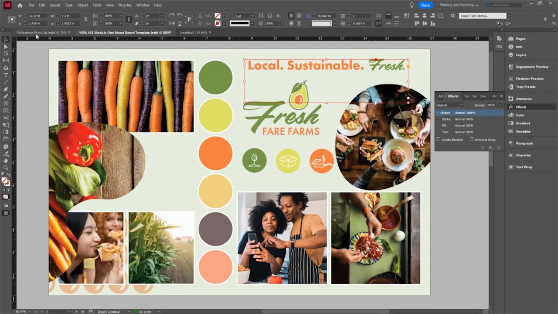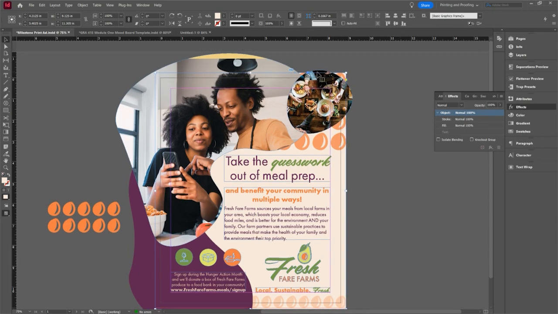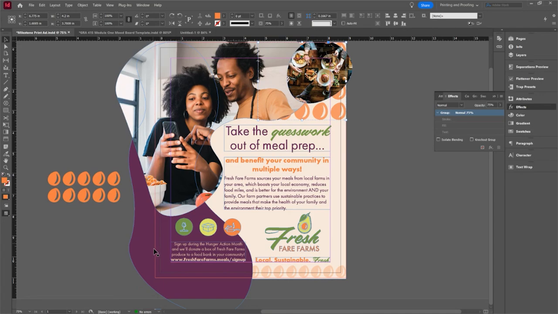And you can see when I go back to my ad that I created, I have this background color added in. I'm making sure to pull this out to that bleed line. And of course, I have some other elements that I'm making sure go to that bleed line as well, or outside of that bleed line. So those are all important things to take into consideration.